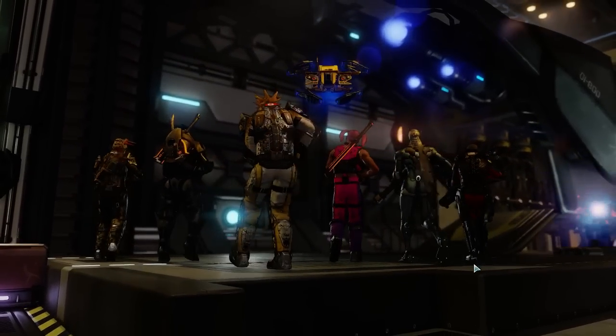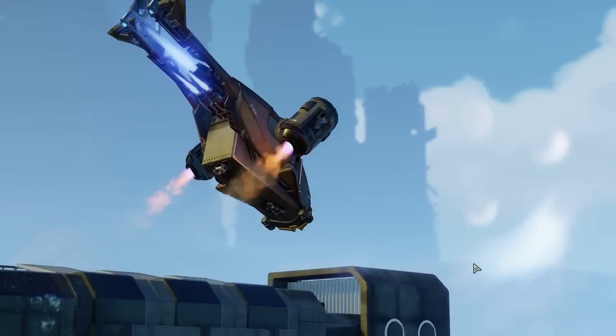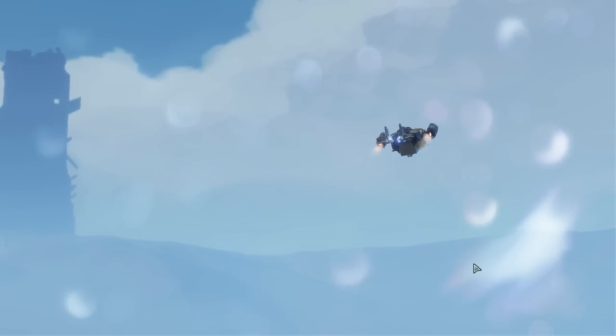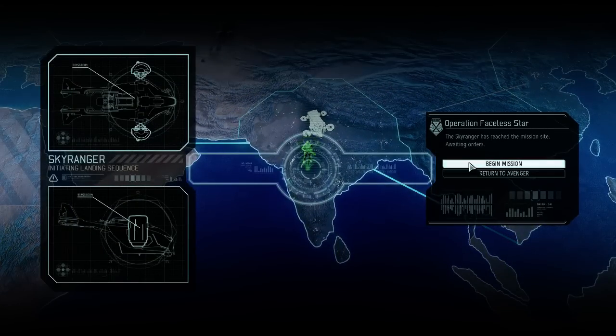Little supernova. Sky Ranger deployed. In position for deployment. Kort looks like an off-brand Harley Quinn, how dare you?